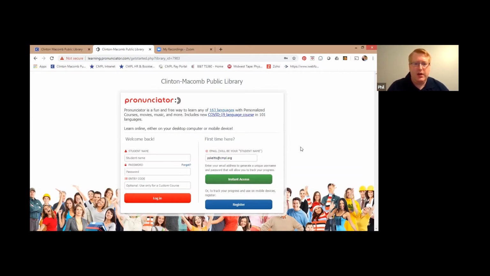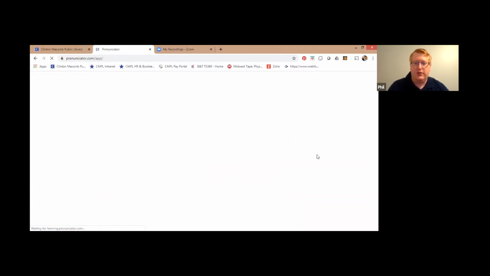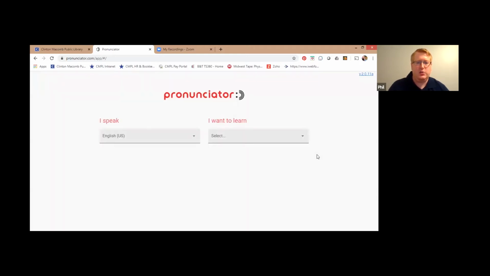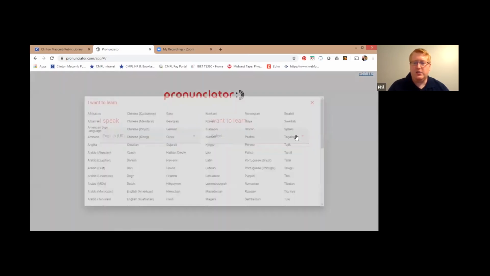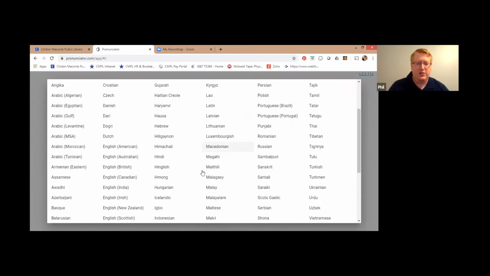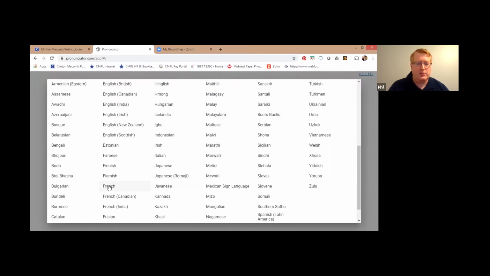You can see when you're in Pronunciator that you can register, which is great if you want to track your progress on the app or the desktop application, because you want to keep track of your progress as you learn the language over time. Today, I'm just going to use the instant access option so I can give you an overview of what it has to offer. It really has a lot of different modules to choose from. It'll ask you what your native language is and the language that you want to learn, and it has over 150 languages, I think like 163 to choose from, which is really phenomenal.